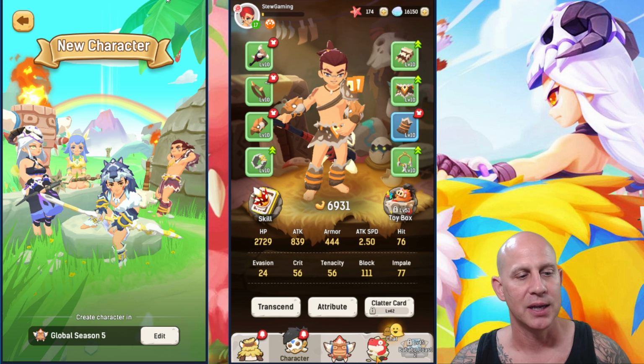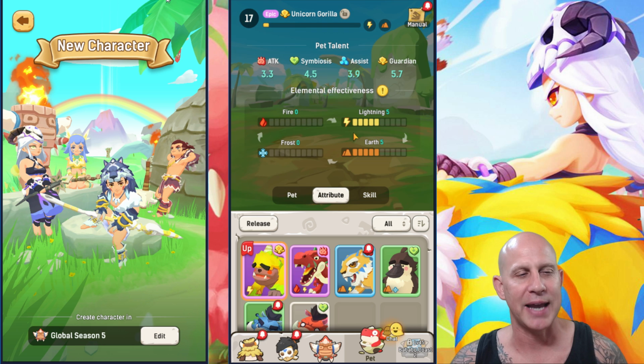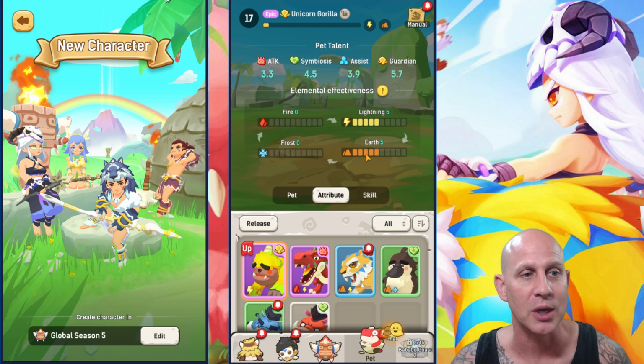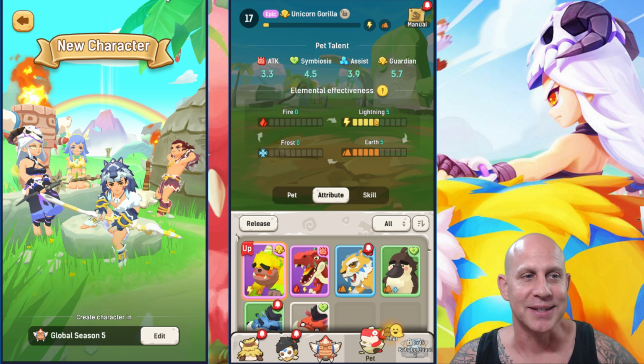Now your pets are going to be the same level as you are. He's level 17 like I am. You go into his attributes. Here is what the attribute damage is. There is attribute damage in this game, which is also really cool. So we have lightning, earth beats frost, frost beats fire, fire beats lightning, lightning meets earth. So my guy here, my unicorn gorilla, is lightning and earth.